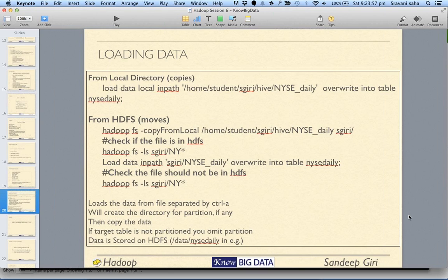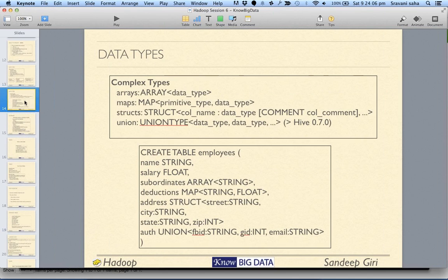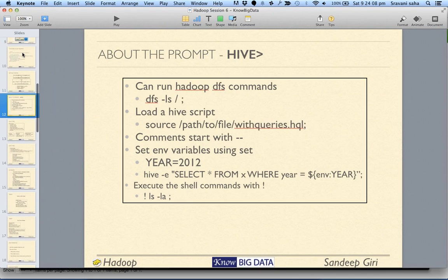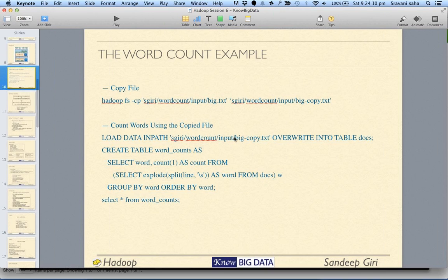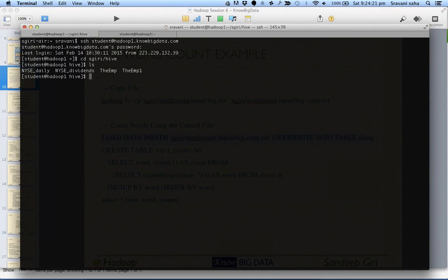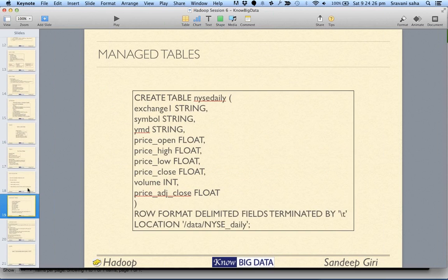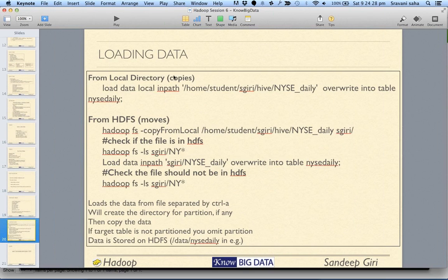Okay, word count problem, then the explode command was there, yes. In that, you are probably talking about something like this, right? So I think it is possible, but I don't really know. I doubt that. You have to create the table before you do that.